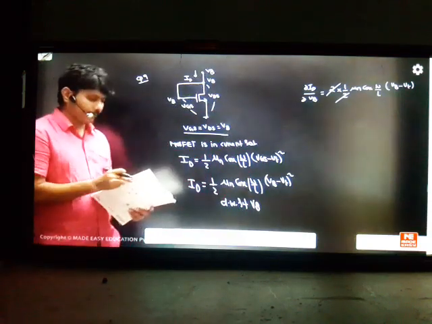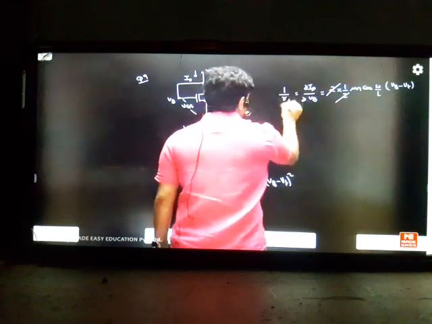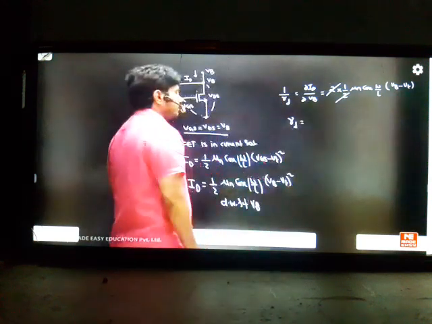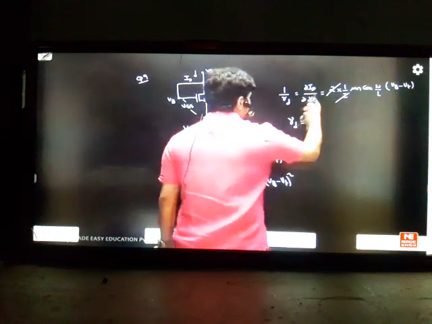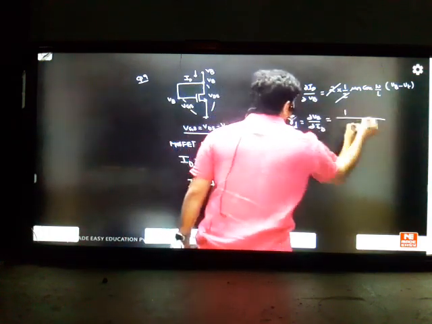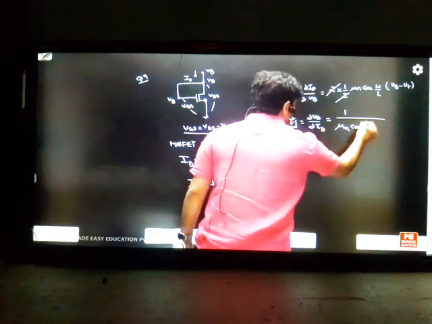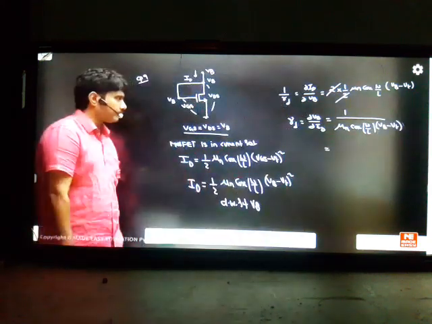VB has given us 2 volts in the problem. So I think he wants a reverse answer for this. This is actually 1 by rt. If you want rt, the small signal AC resistance, you can reverse it: dVB by ID. So it is the reverse of mu n Cox W by L into (VB minus VT). If you solve this, you will get the small signal resistance.